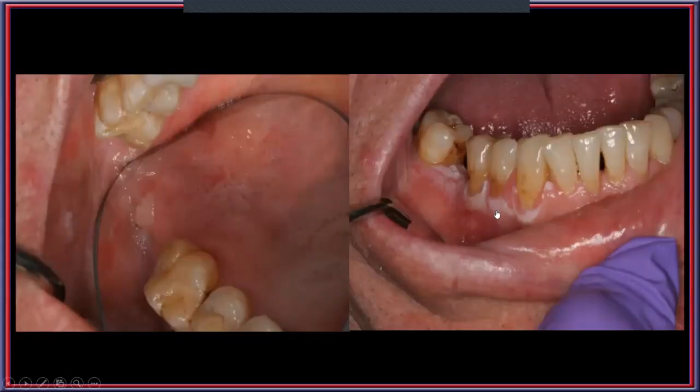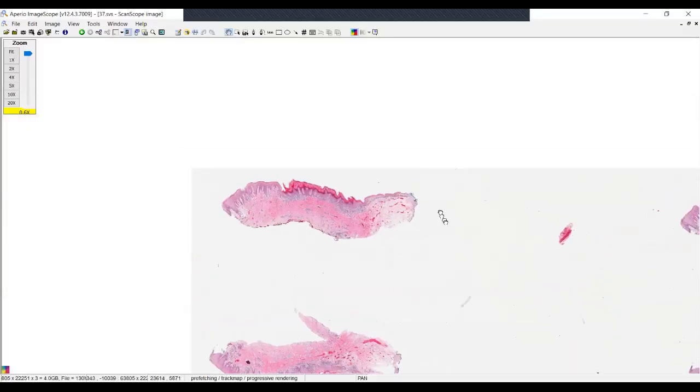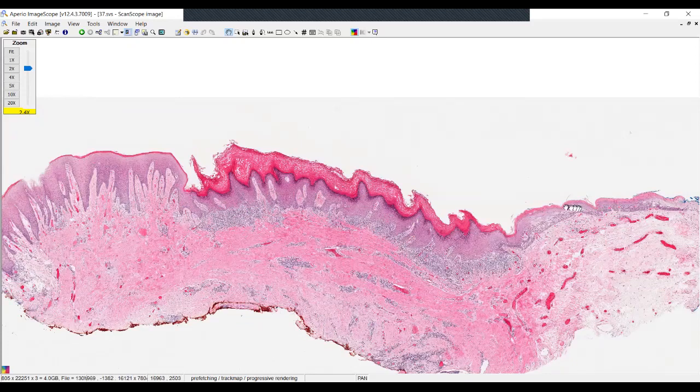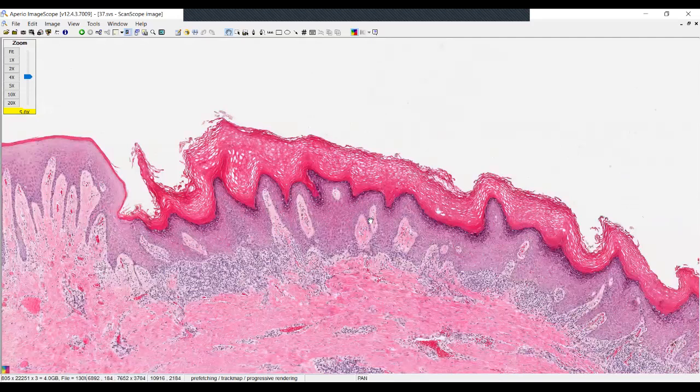I would like to just show you this person's lesion as well. You can tell that there is a white epithelium or leukoplakia that immediately surrounds the roots of the teeth. And let's go and look at the image for this case. Here you will notice that there is a very well developed squamous epithelium that abruptly transitions on either side to this area of verruciform appearance. There is a corrugation or undulation to the overall proliferation.